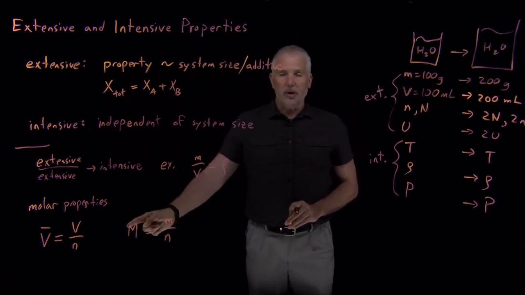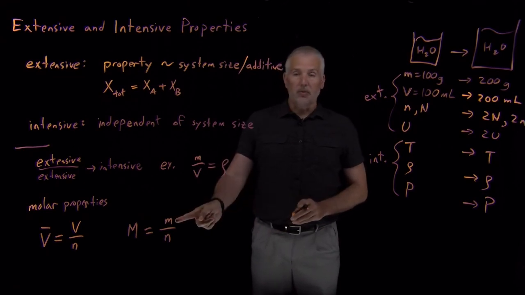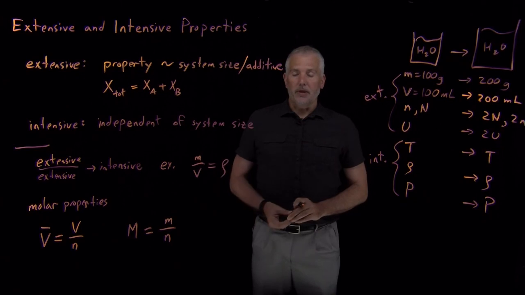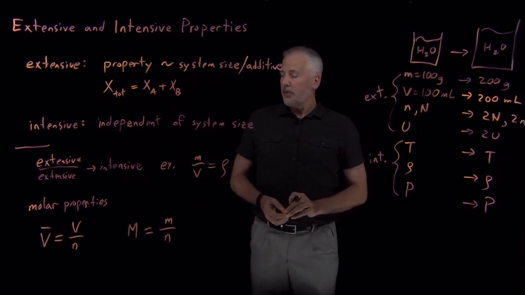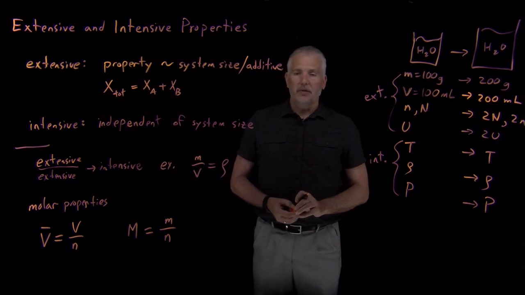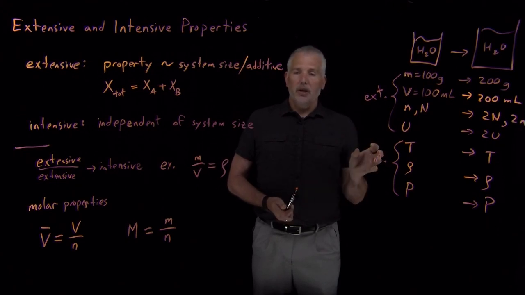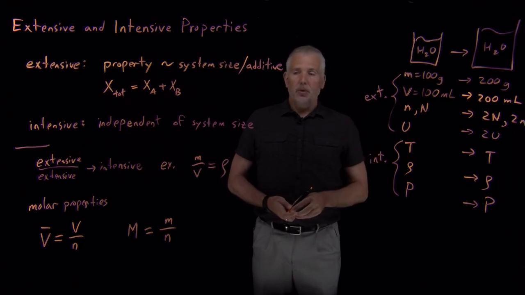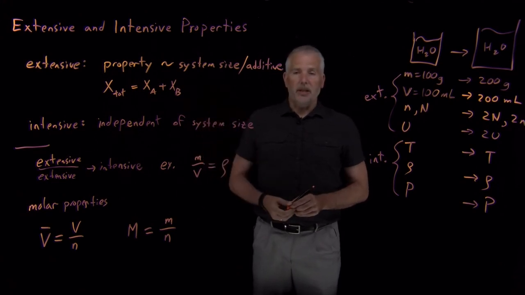The molar mass of water is 18 grams per mole no matter how much of it we have, but the total mass of the water scales with the amount in the system. These extensive and intensive properties will help us understand the different properties we're interested in. In particular, in the next video we'll examine whether multiplicity — the property useful for predicting whether a change is likely or unlikely — is extensive or intensive.